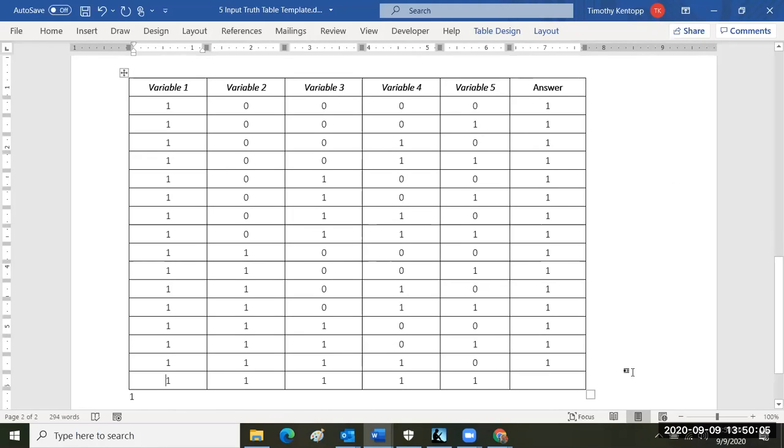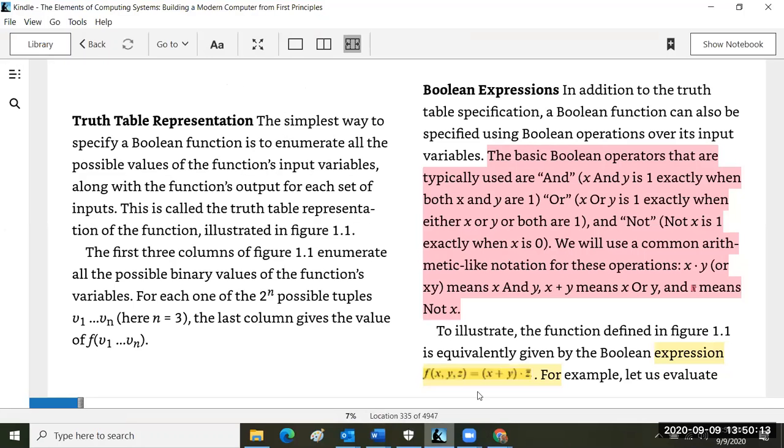Now, you're probably saying, okay, this is getting boring. Yeah, okay. By the way, everybody see this right here? Can everybody see this function f? What did they choose to use for the input labels here for the Boolean function or the Boolean expression? Are they using 1, 2, and 3? No, X, Y, and Z.